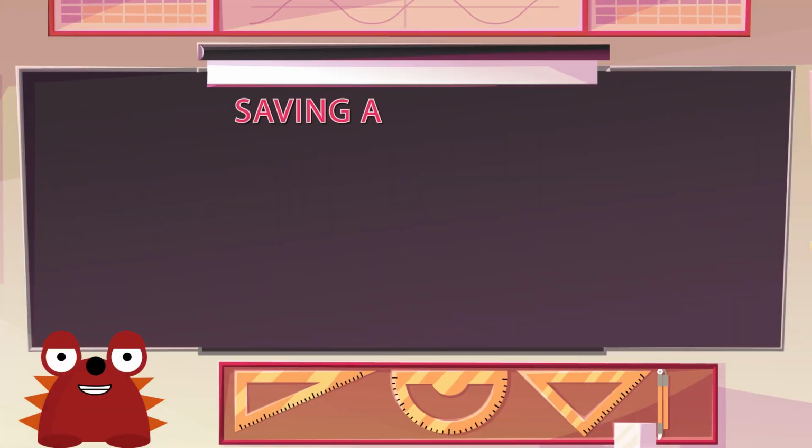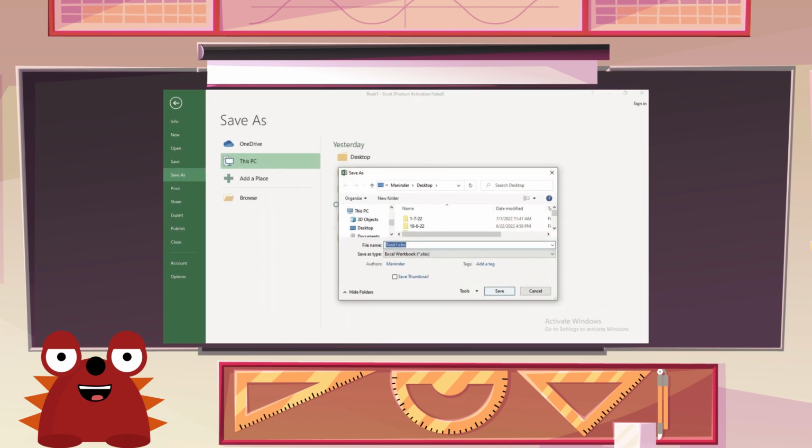Then, for when we are done with our work, this is how to save a workbook. You can also save the worksheet on your computer. Once you have saved your file, you can open it anytime for making changes to it. So let's look at how to do it. Start by clicking the File button, then click the Save As button. The Save As dialog box appears. Select Document's location from here. Then give a name for the file and click on the Save button.